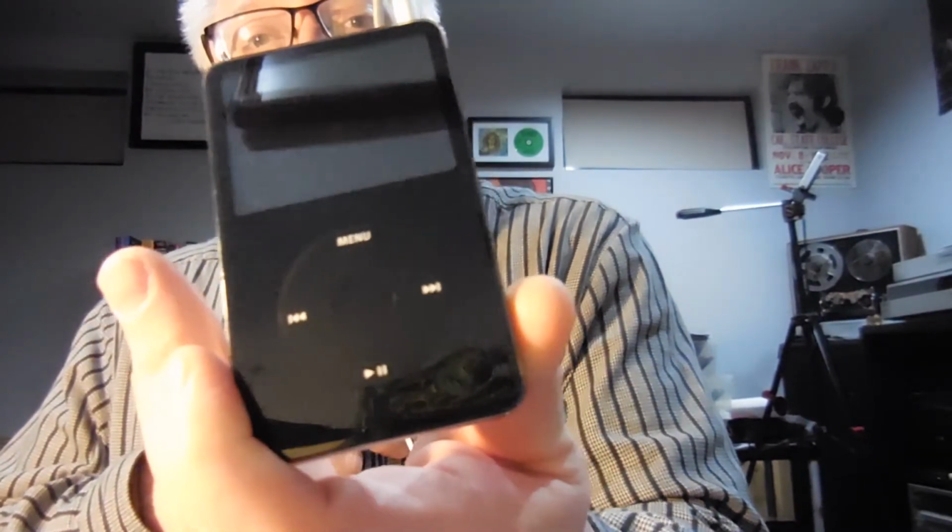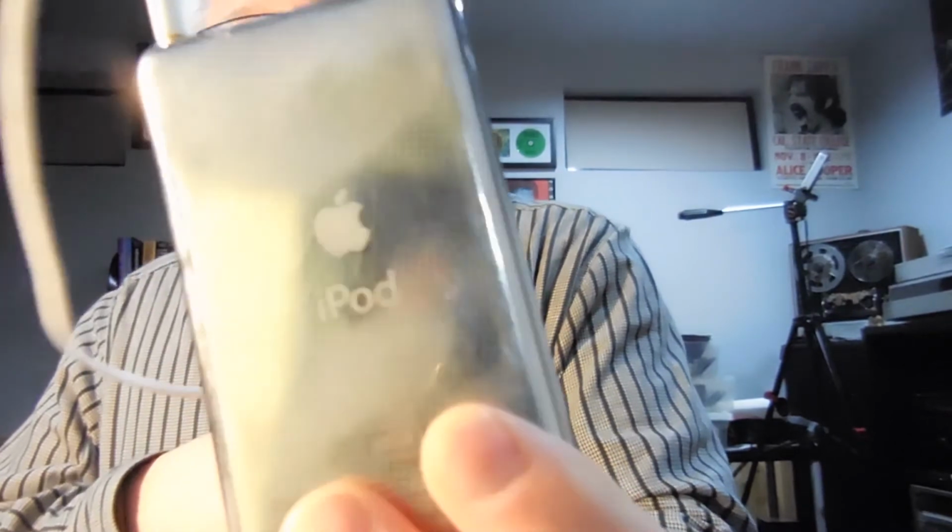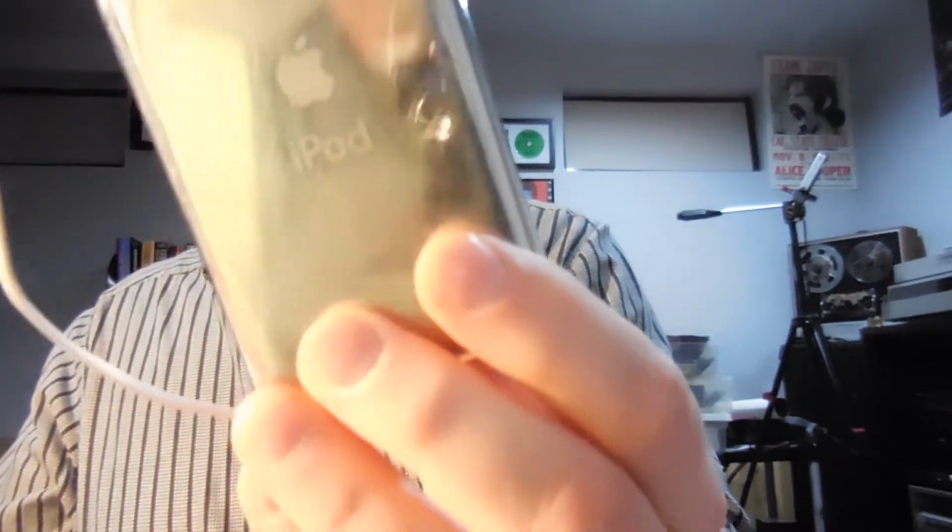And last but not least, you asked about what you listen to your music on. Portable music. And I do use my phone a lot. But if I'm going to the gym or somewhere, I break out this crusty old bad boy. Yep, the iPod. Generation whatever. This is an old one. 30 gig. I don't know if you can see that. Probably not.